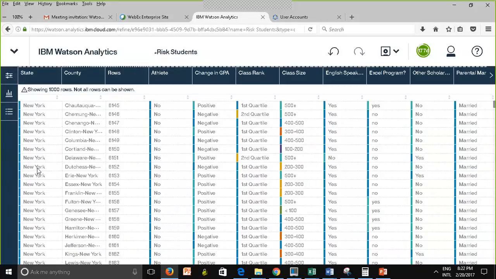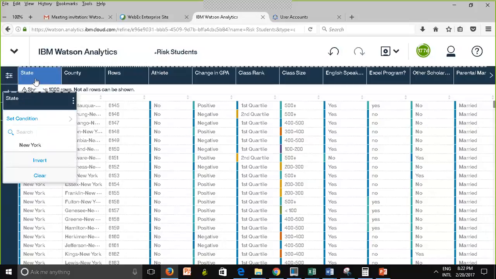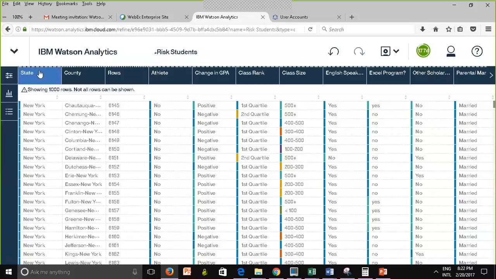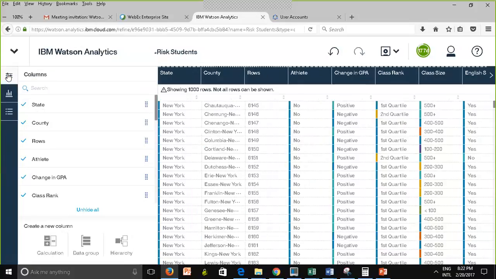Does this variable provide any value for my analysis? I don't think so. So I want to exclude it. How do I do this? All right, when I click here, I expand the menu. Here is a list of the variables that my data has. When a variable is selected, it means I'm including it for analysis.